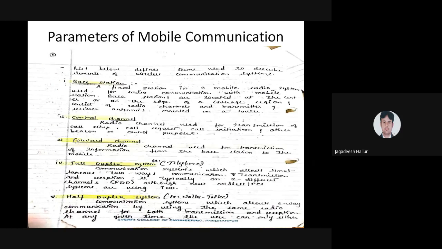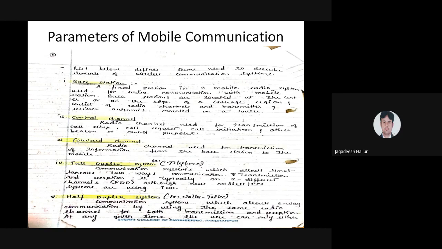we require a control channel. Why is the control channel required? You have to control all the calls coming from different users, multiple users. Many users are going to call at any time. That has to be controlled, and a particular channel has to be allocated to each user. That is done in the control channel. The control channel's function is to control all the calls, through call request, who requests the service, and call initialization. Initialization is nothing but connecting a call to the other end of the user. It also handles all the controlling functions till the end of the call. There should not be any disconnection in between; that is taken care of by the control channel. The radio channel is used for the transmission of call setup, call request and call initialization for controlling purposes.